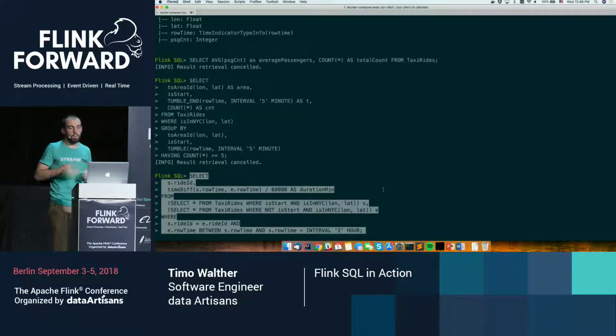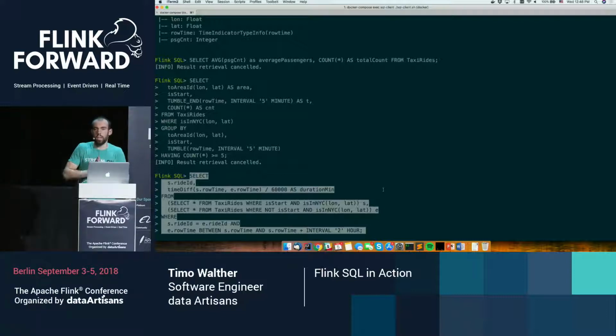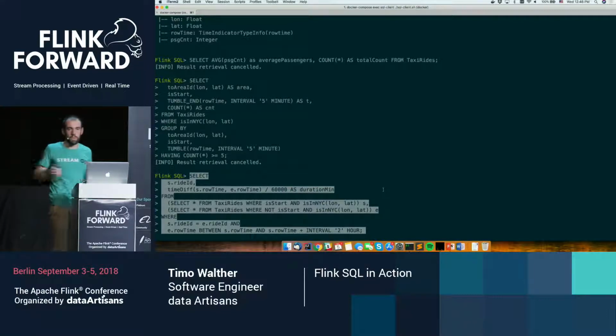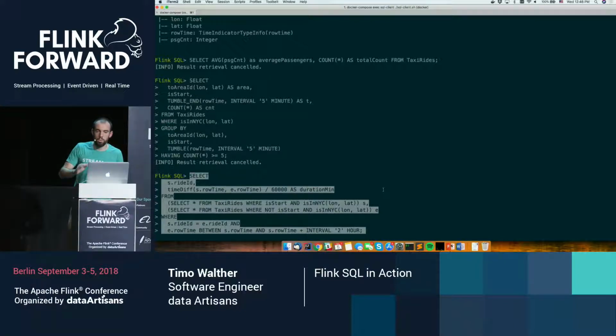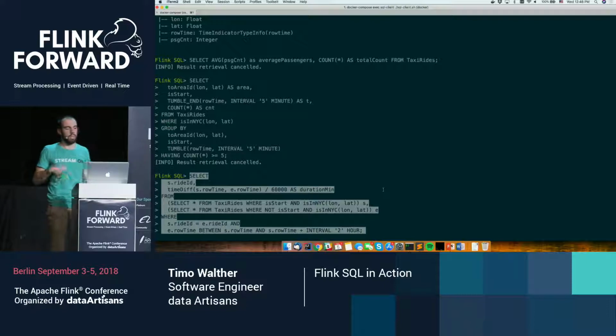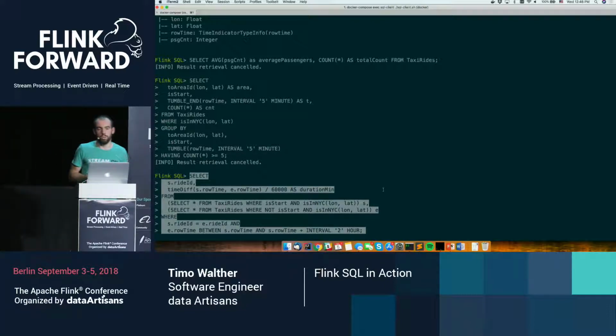The problem is, what if some rides take forever? Maybe some event got dropped, or we don't know. So we want to window the result. We only want to include taxi rides that ended within 2 hours, just to limit the state size a little bit.